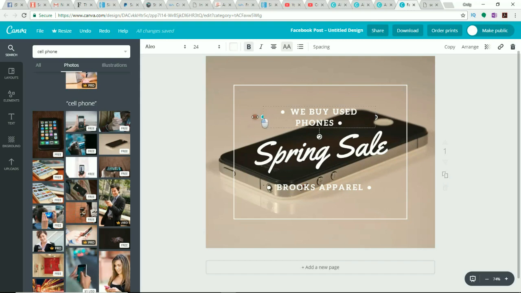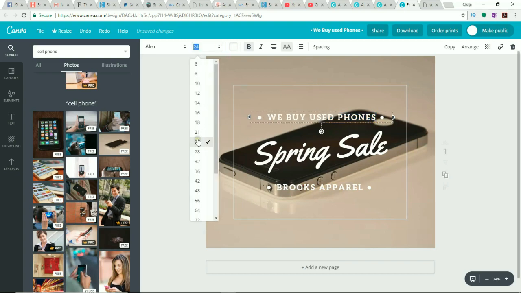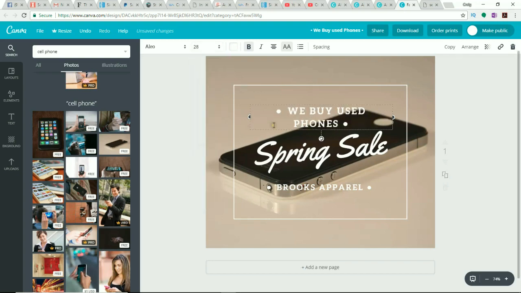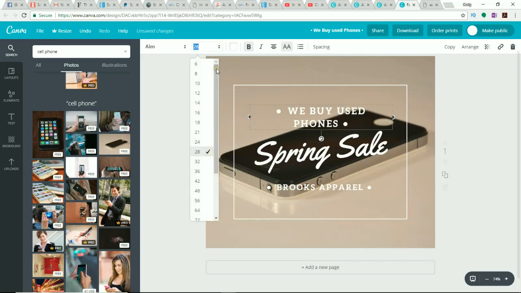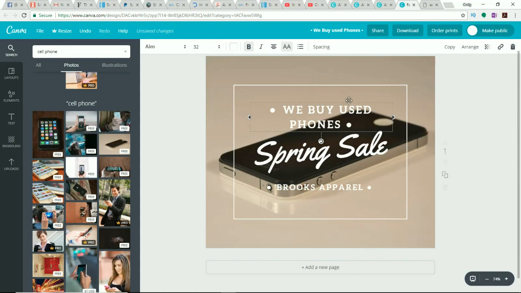And you can stretch it out to make it fit. And then you can also highlight it and make it bigger writing, and still bigger, because you want to be able to catch their eyes. So we buy used phones.